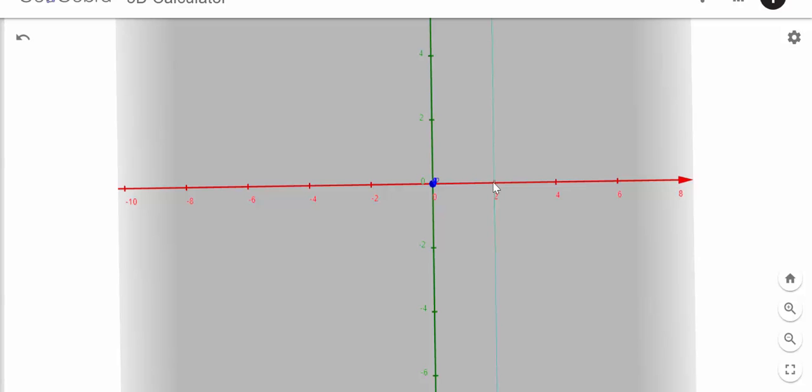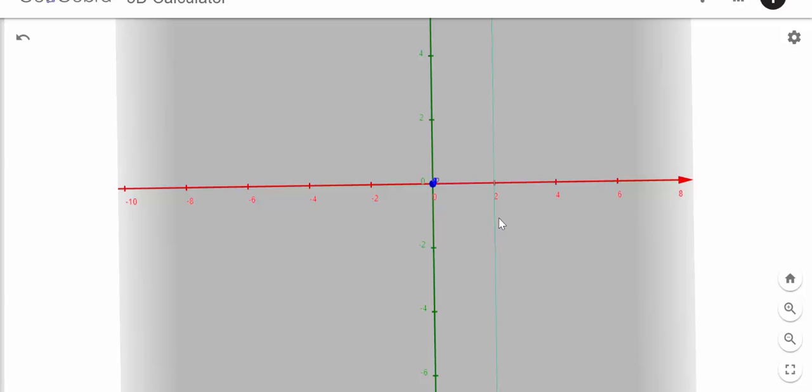But then you added a dimension to it. You said, okay, well, let's look at the x and the y-axis. So now the green is the y-axis, and now we interpret x equals 2 differently. In that context, x equals 2 means no matter what y is, x is always equal to 2. So if y is equal to 2, x is 2. If y is equal to 4, x is equal to 2. So what it amounted to was a vertical line.